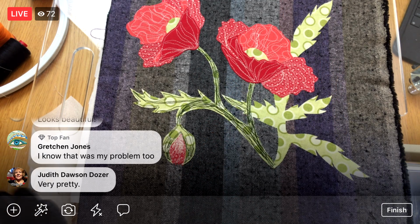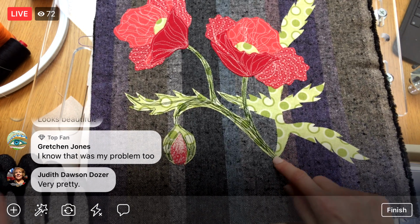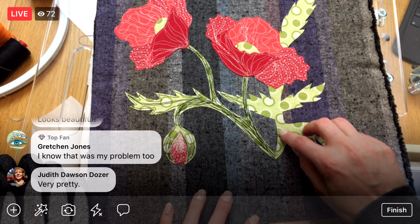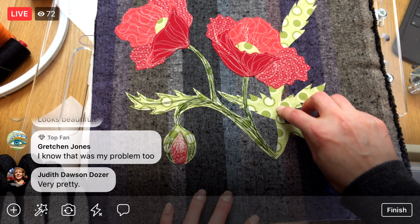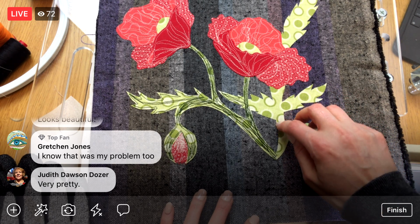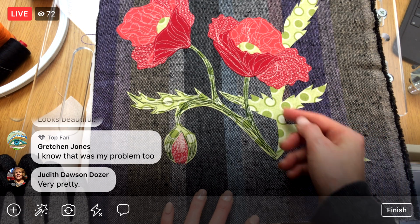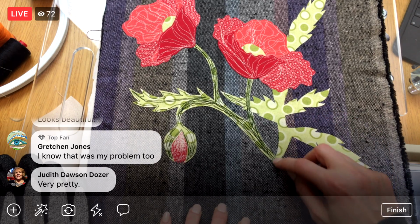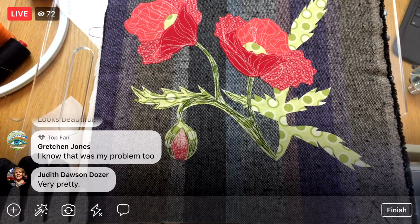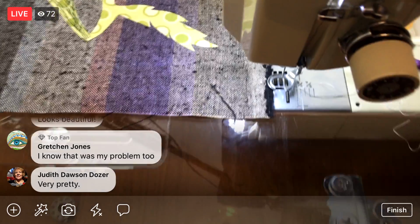Okay, it was good to take a look at this before continuing, I think. So, all right, let's get my needles started again here. Like I said, I think I'm going to kind of trace a path here and come back down and then kind of fill it in a little bit here, then come up and do this leaf and then branch these leaves off a little bit. Or maybe I don't fill it in yet. I do these leaves and then I decide how much I want to fill in. I think that's probably a better way to go about it. All right, plan made. Let's scooch down here again.